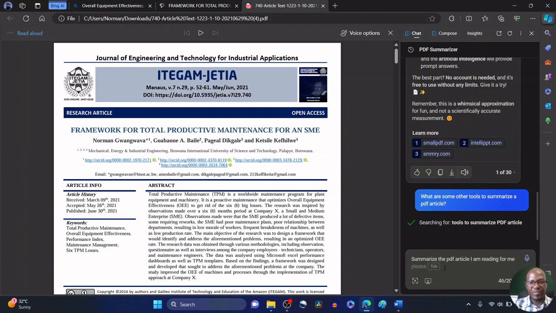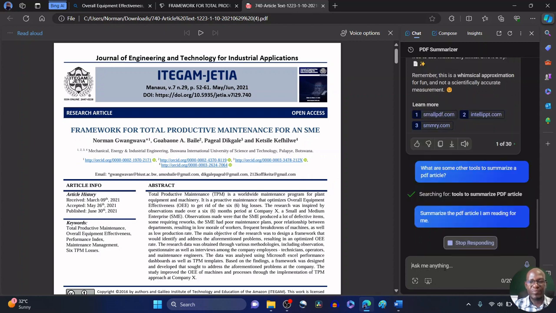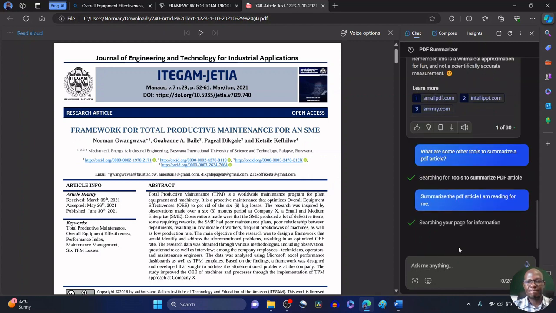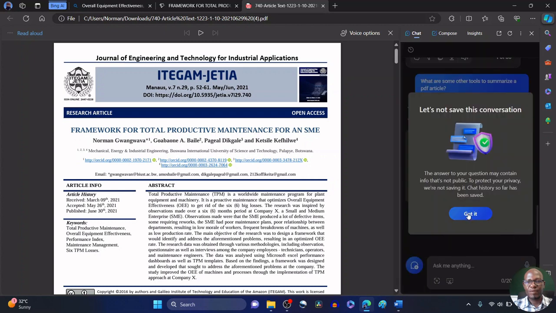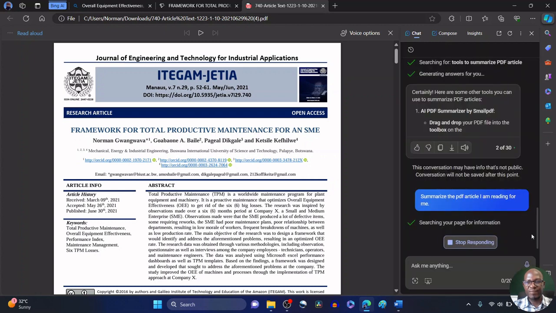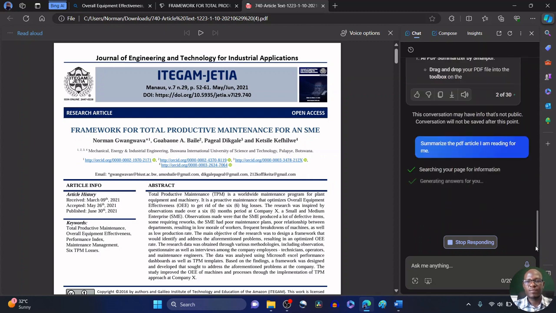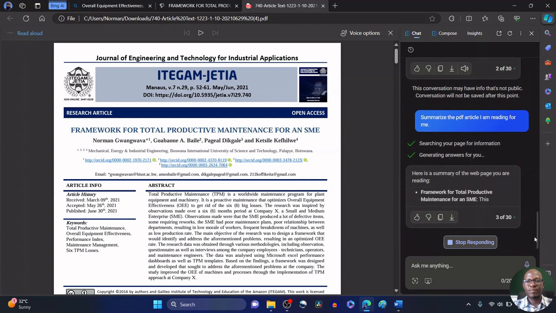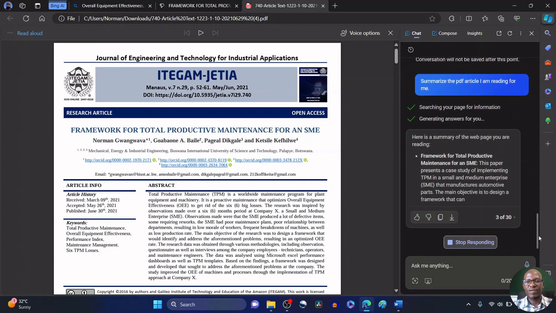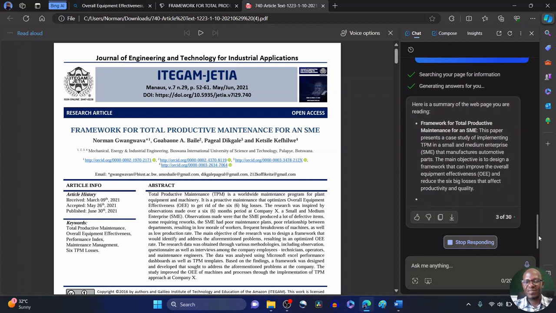Summarize the PDF article I'm reading for me. We press enter. Alright, let's just say okay there. Wow, that's so interesting.